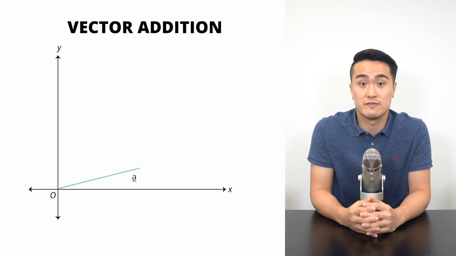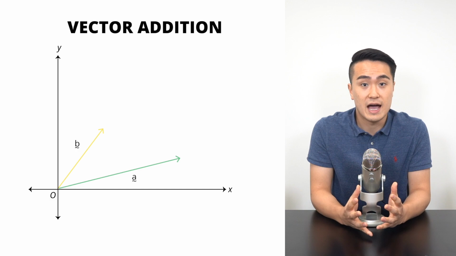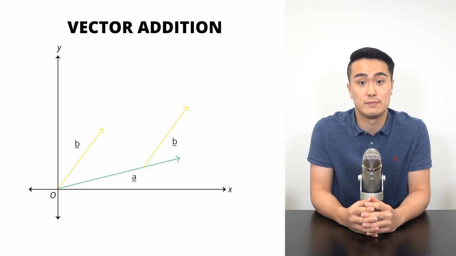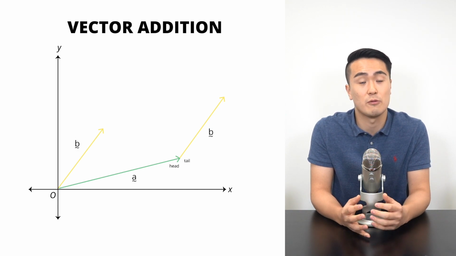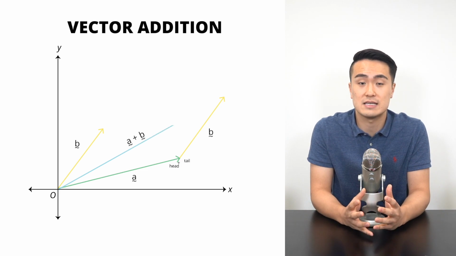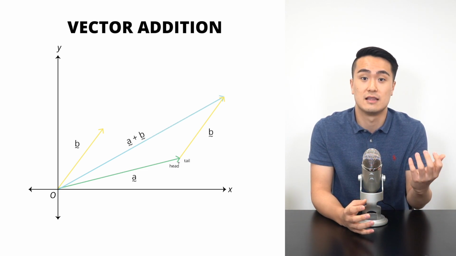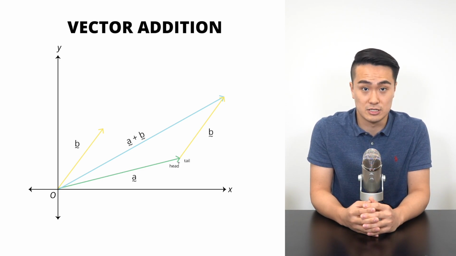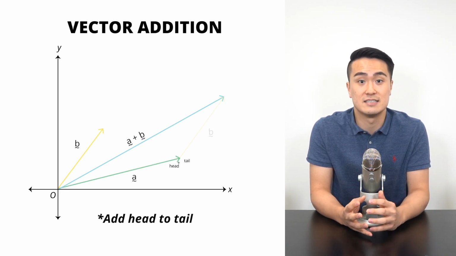First, draw the position vectors of A and B. We are adding vector B onto vector A, so we draw an equivalent vector B at the head of vector A so that we can continue on the journey. The final addition vector is the vector that joins the first tail to the last head together. To help us better understand vector addition, we just say add the head to tail.